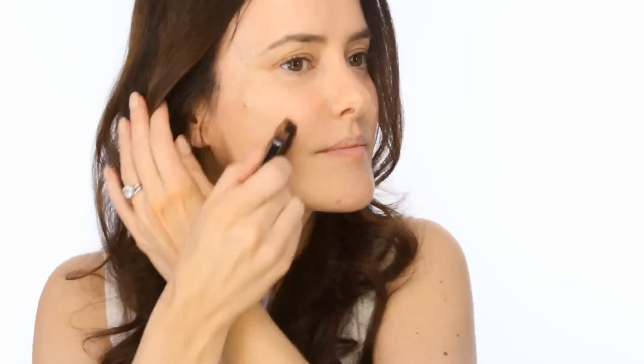Now I'm going to use the moisturising bronzing powder. This comes in different shades for different skin tones. I'm going to use Terre Allée. Apply the product to the brush and again take off a little bit on the back of the hand. Start to build up the colour onto the cheeks and cheekbones. This also works really well as a contour, so you can bring it a little bit underneath your cheekbones to create definition. Take it up onto the temples in a C shape. Make sure all the movements are really big and sweeping — you don't want to end up with any harsh lines. Just keep buffing and building, aiming for a natural looking tan.